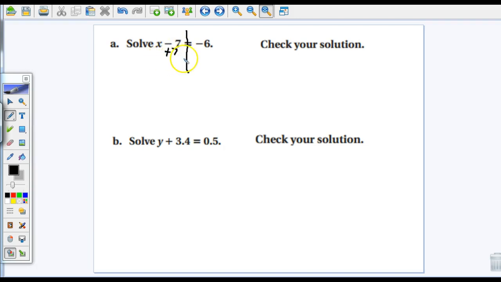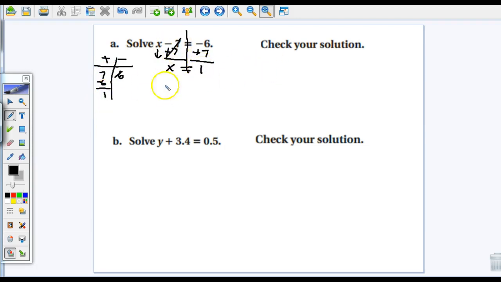So what I do to one side of my equal sign, I also have to do to the other side of my equal sign. This becomes 0 and leaves me with my x. So I'm going to go ahead and bring down my x over here. It's going to be equal to, now I have a negative 7 and a positive 6. So if I use my column method over here, I know I'm going to get this answer right. I have a negative 6, and then my 7 is positive. So I'm going to cancel this out. I'm going to subtract 6. 7 minus 6 is 1. x is equal to 1.